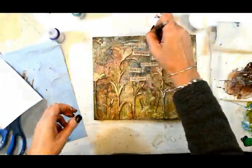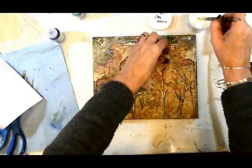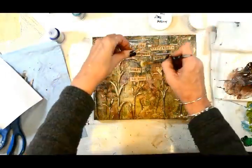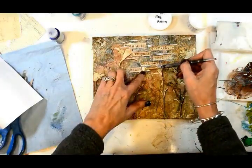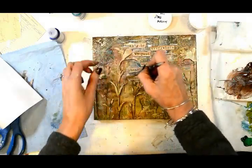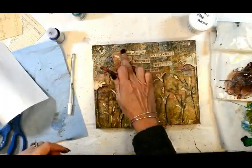And I'm just adding my words that I printed out on the computer and aged with some umber, my leftover umber. And that's it, my friends. I add a little bit of shading with my charcoal pencil around the words, and we have completed this quick, easy, fun, but yummy good textural piece.